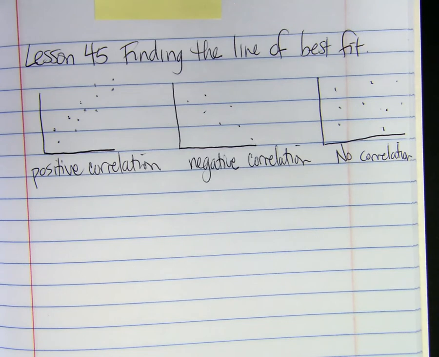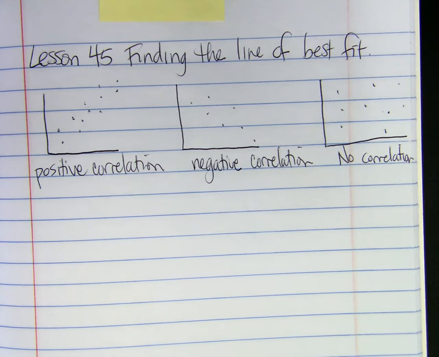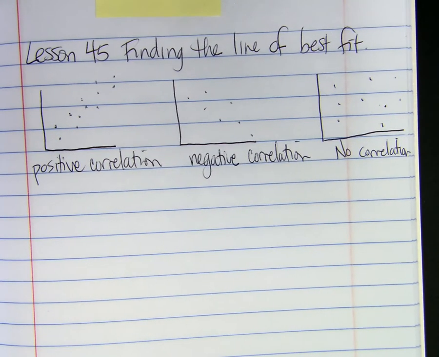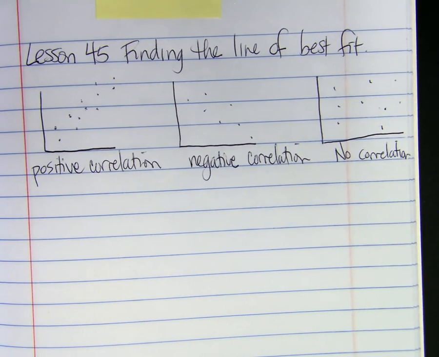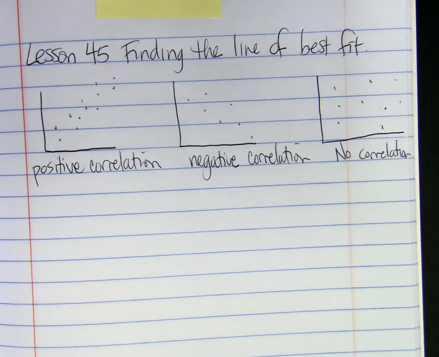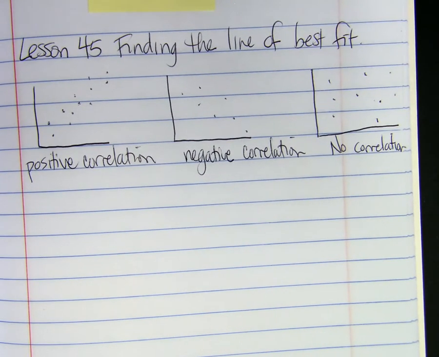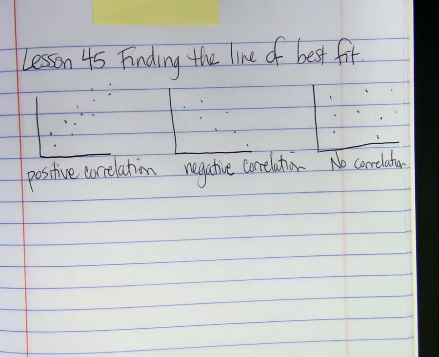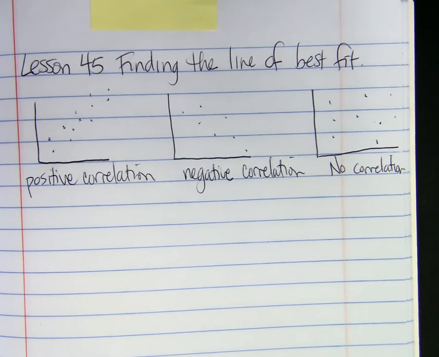When there is a correlation, we can find what's called a line of best fit. That just means the equation of the line that would show the best correlation. In other words, it goes right through the middle as best as you can get through those points. And I will teach you how to do that on the graphing calculator, so you don't have to do it without. It may go through some of the points. It may not go through any of the points. Just depends on where the middle line is.